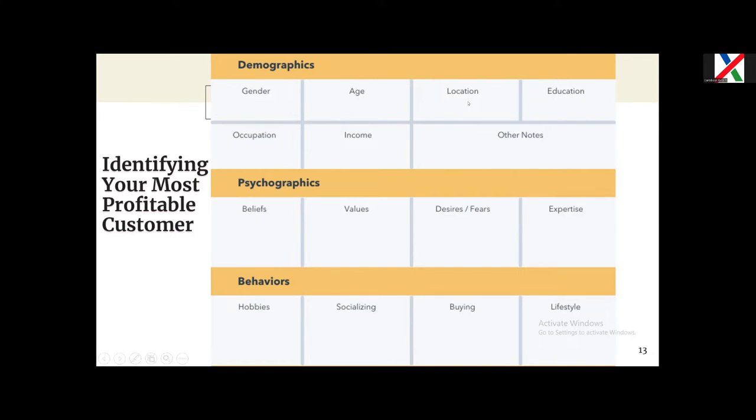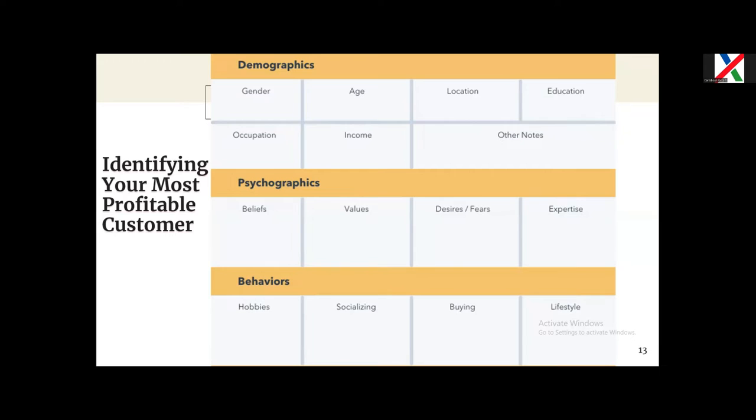Location, of course, for her, she's going to focus on persons in and around Montego Bay, persons who have either just visited Montego Bay, just left Montego Bay, or live in Montego Bay, right? Education level may not matter for her, because every female wants to get their hairstyle on regardless of education. Occupation may not matter, but maybe somebody of the working class may matter, so that these persons can afford hairstyles. Income, again, that may vary. We just want to know that they're working so that, again, they can afford the styles.